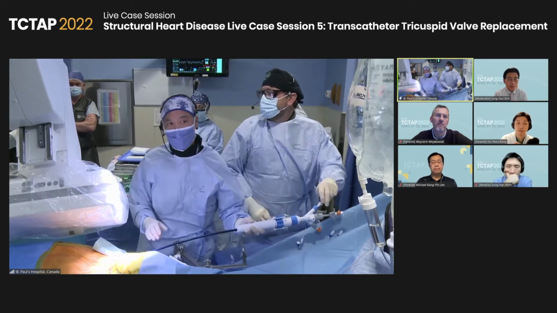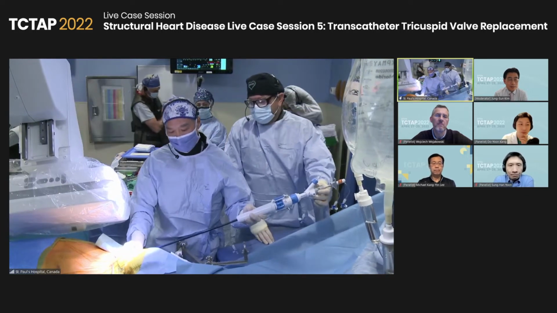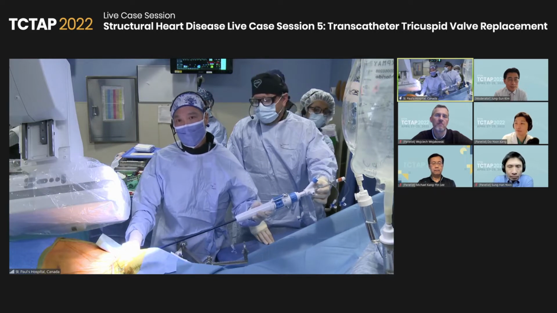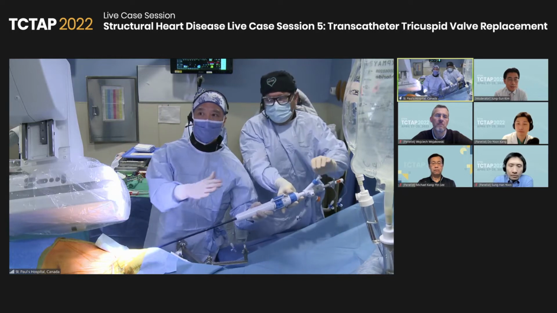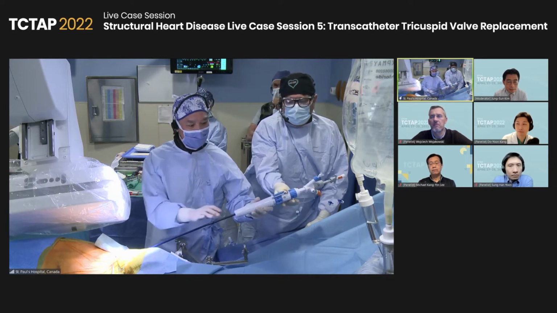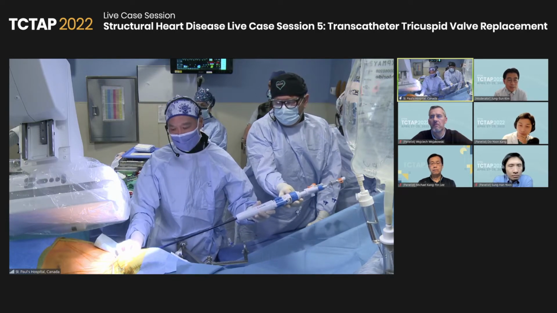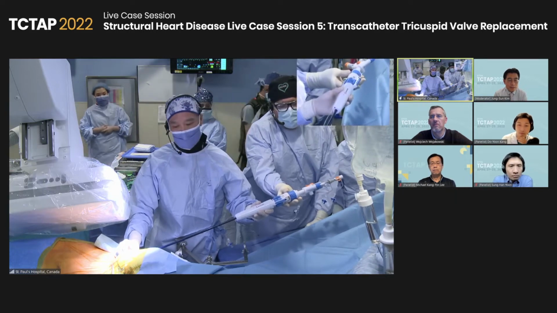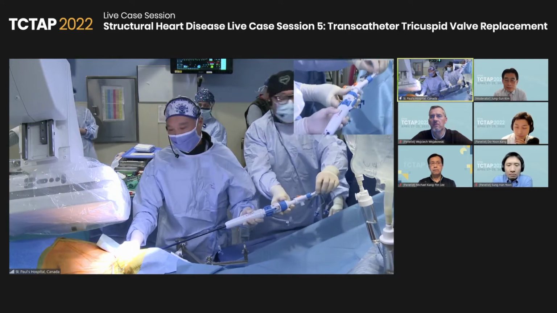So it's actually RV and also AICD lead. And we did that successfully with very little paravalvular leak. It usually does leak a little bit around that pacer. So I just want to show you the handle that Dr. Boone and I are holding. This is a multi-steerable system, and it allows you to flex, extend, and rotate the actual valve prosthesis. So I'm going to go through that and then put it onto the floor, please.